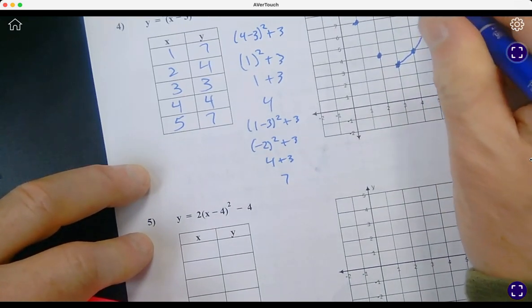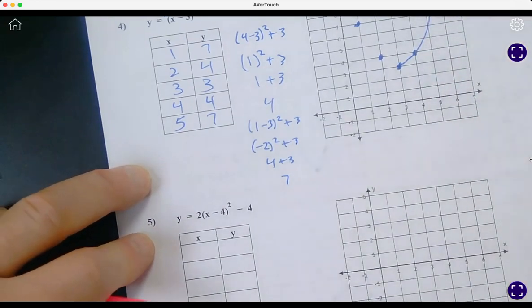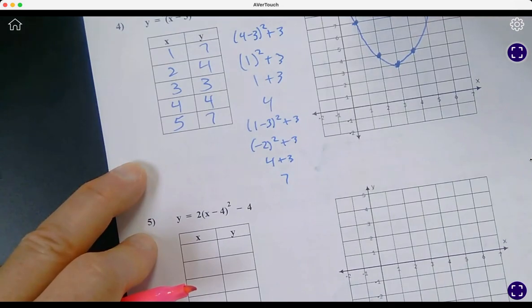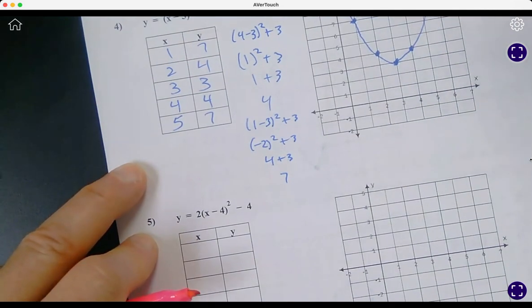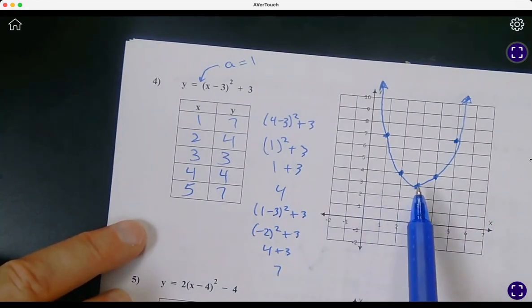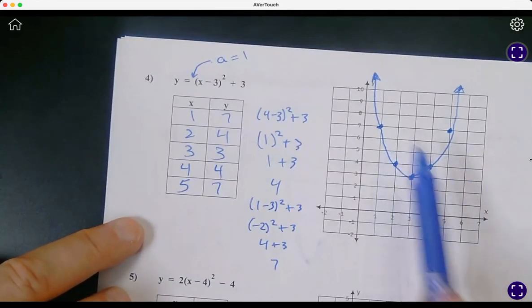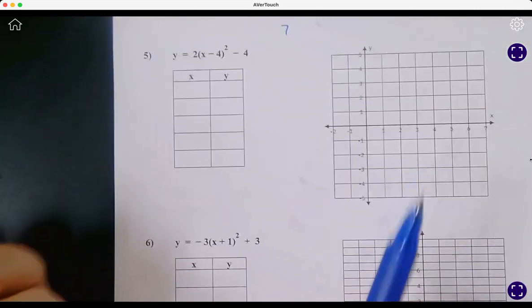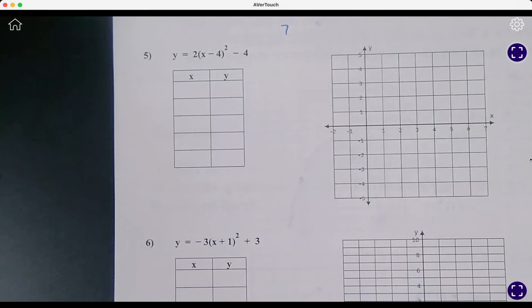There's no x-intercepts. There's a lot of students that have been doing this. So, right, when I ask you for x-intercepts, look at the graph. You can clearly see whether or not there is one, right? There's none. The vertex is above the x-axis and it opens up. No x-intercepts.